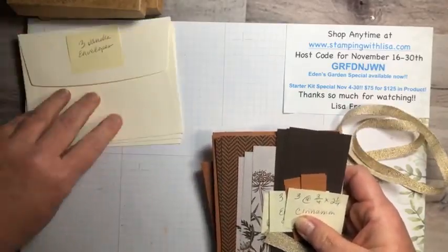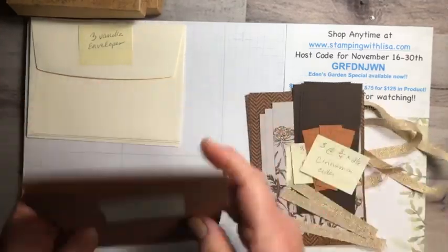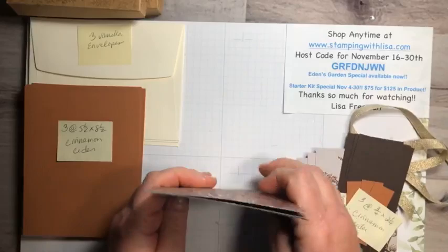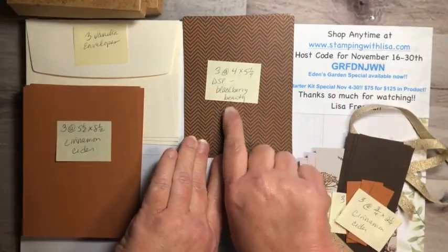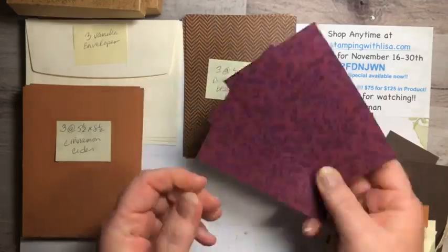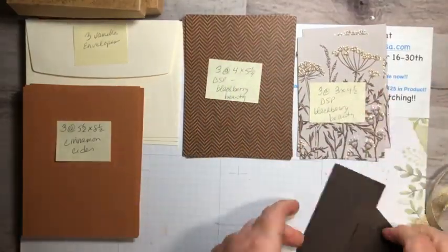These are the vanilla envelopes in the catalog, the medium ones. You need 3 pieces of the cinnamon cider 5.5 by 8.5 paper, and I've already folded it in half. 3 of these 4 by 5.25, the designer paper from Blackberry Beauty. Then 3 more pieces of a different one from the same pack, and those are 3 by 4.5.